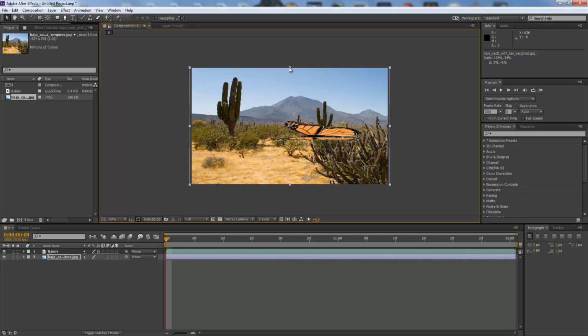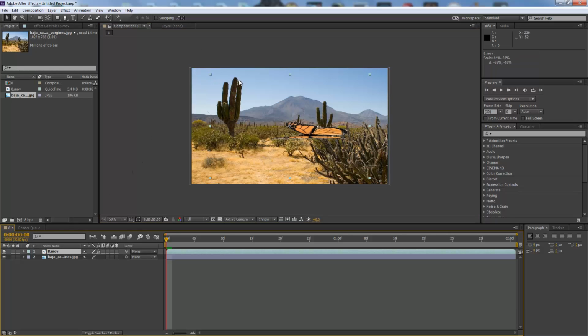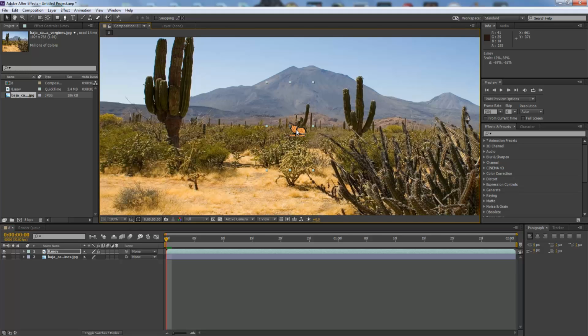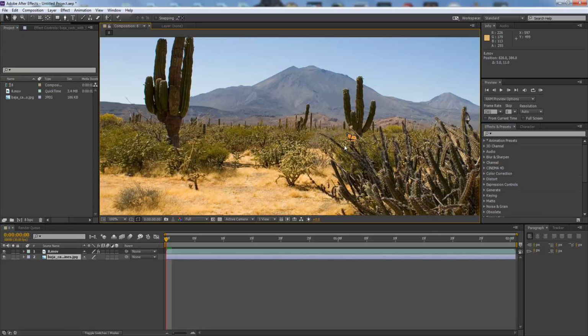Now because this is actually animated, obviously we need to do a bit of work on this butterfly to make him look good, so we're going to scale him down really small. I'm going to zoom in about there. I'm going to place him into position where we want him. Obviously butterflies are quite small, and then we're going to place him say on that branch there like that. And now when we render him, he looks a bit stretched. Can you see the wings are a bit stretchy? But that's something we can fix in a second just by playing around with our butterfly settings.